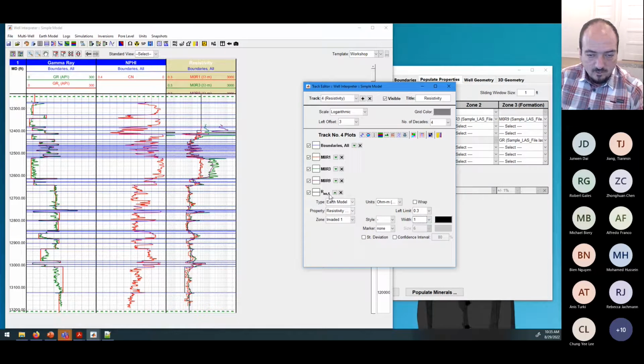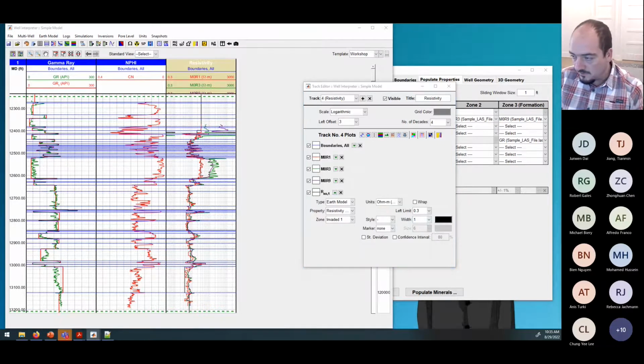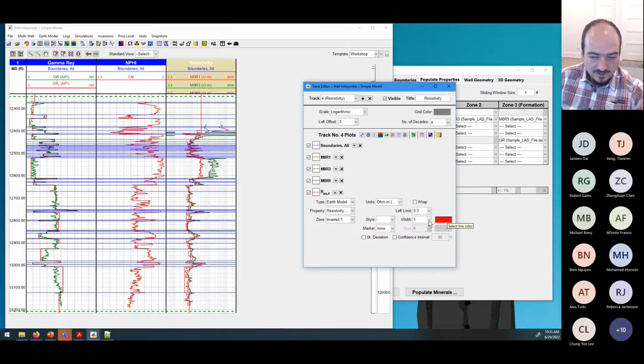the trend that we have for MOR1. Something that can make it easier is just make sure that the colors are the same. So in this case, it's red, or it looks red to me at least. And then this one red, so you can see where that matches. I'm going to make it a little bit thicker. So you see the red matches red in most cases.